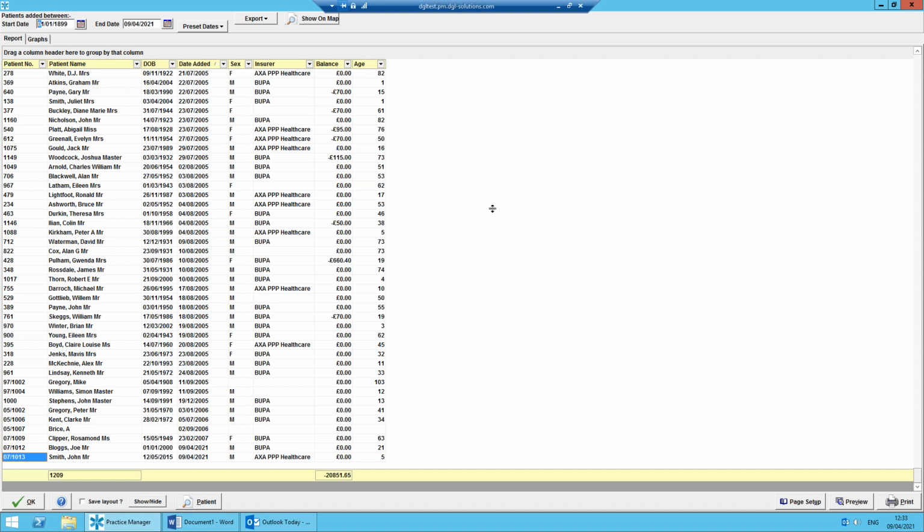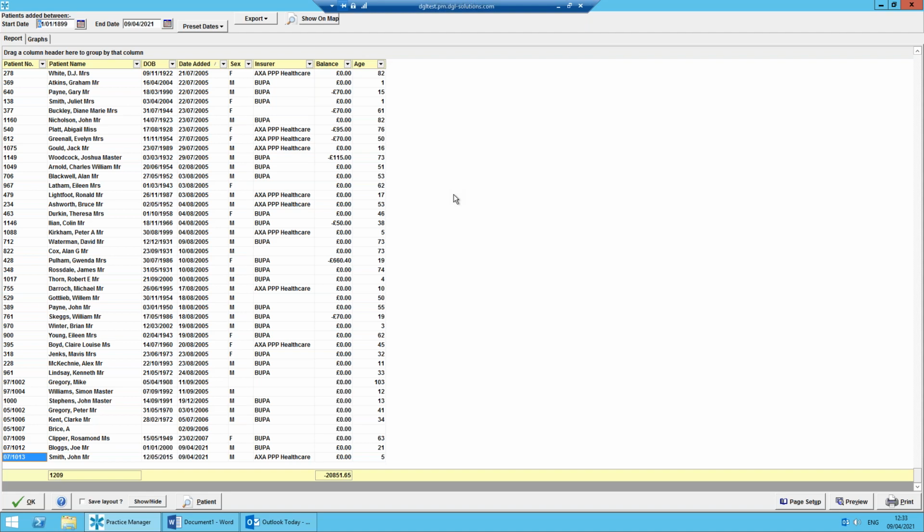Then what you can also do is start drilling down into specific information within this report. Now, this type of report, if you come across them, they're what we class as flexi reports. So it means they're fairly flexible in what you can report on, what you can put into the report, and what you can take out of the report. So in its current state, this is what's on the report at the moment.